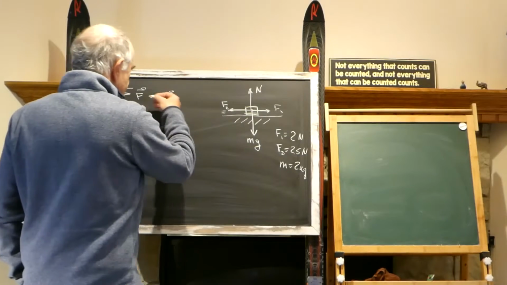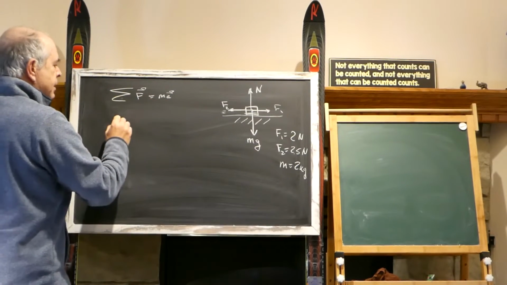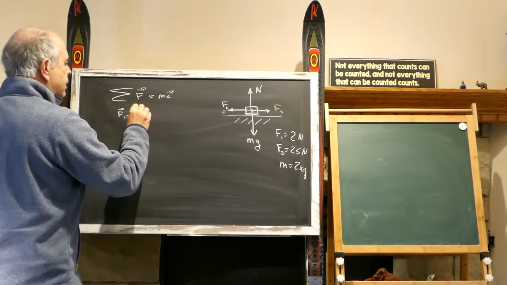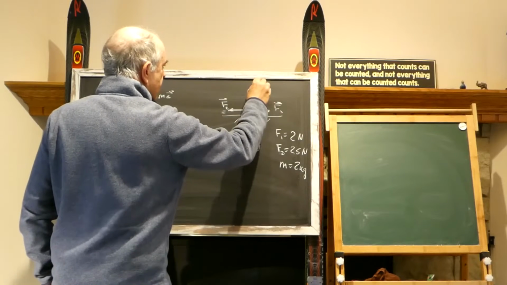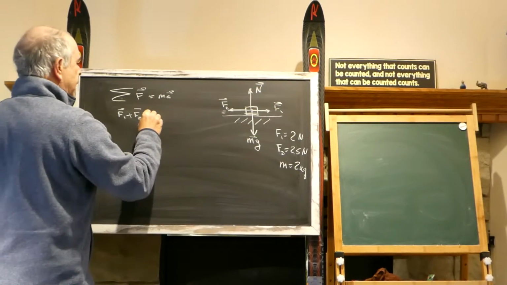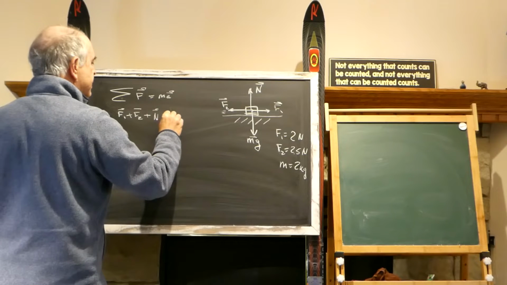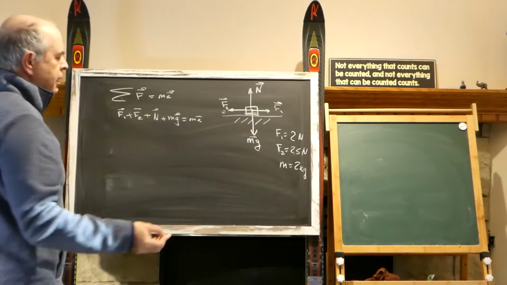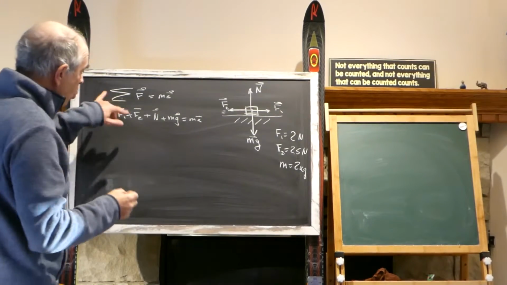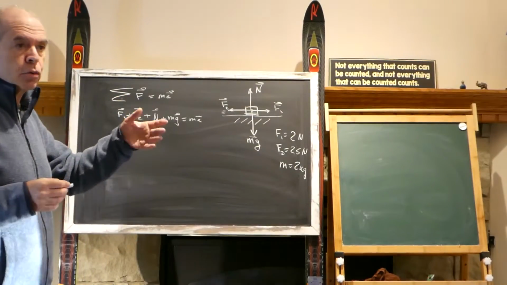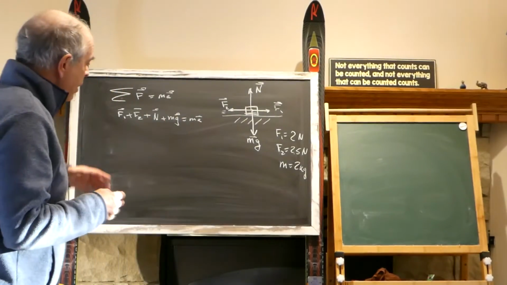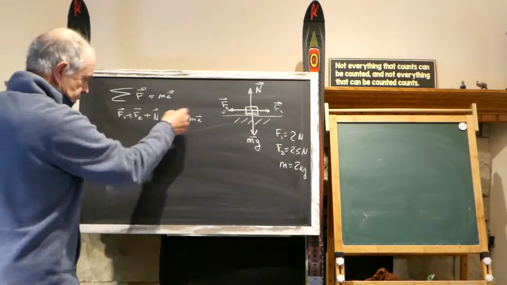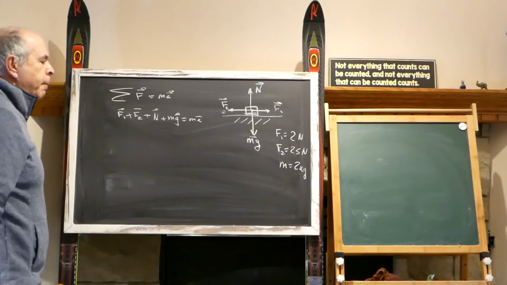And the next step is, because we have to expand this F, we have to write F1 vector plus F2 vector, and I have to put here the vector signs everywhere, plus N vector plus mg vector equals ma. And I write them in a little bit different order than in the previous time, but the order doesn't matter. The sum of 1 plus 2 and the sum of 2 plus 1 is the same. So for the sum of vectors, it doesn't matter in which order we draw these vectors. Substitute these vectors in this sum sign.